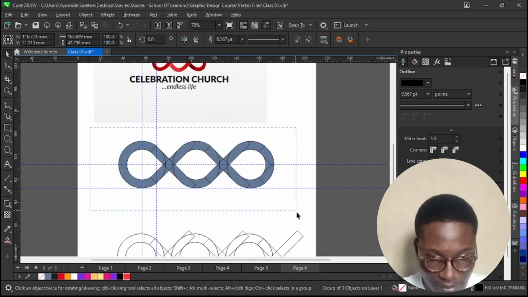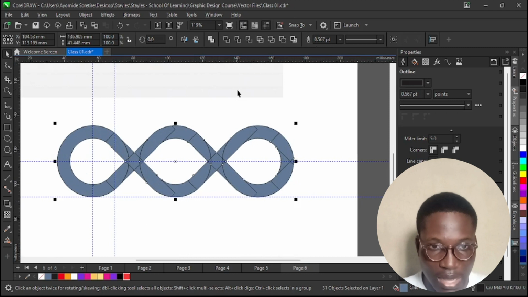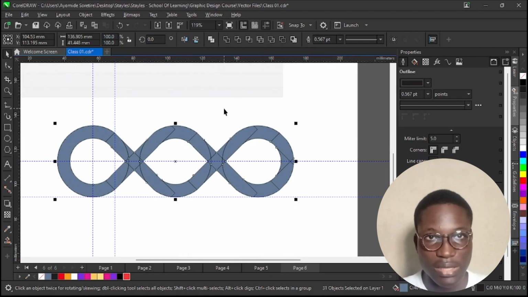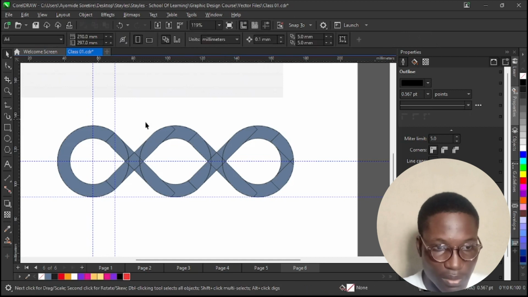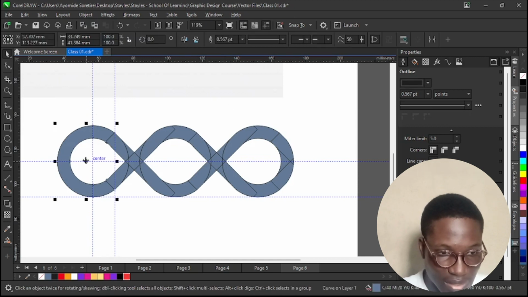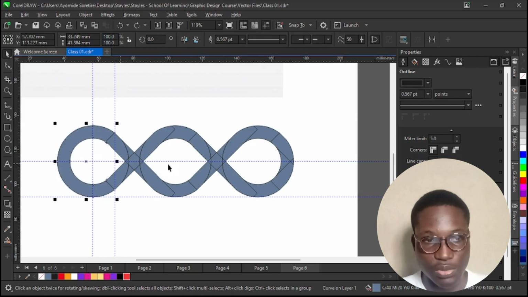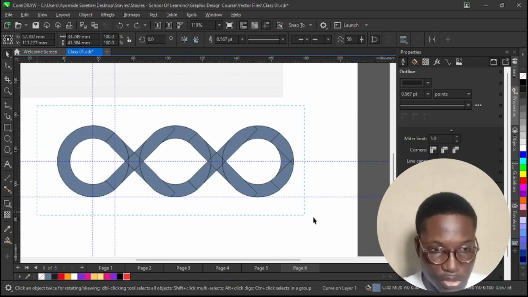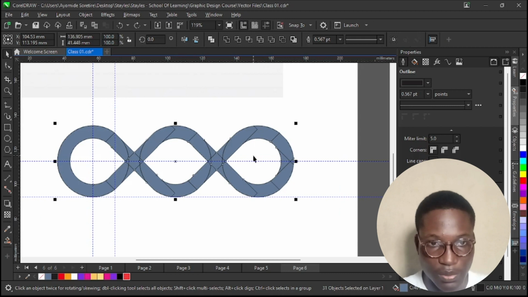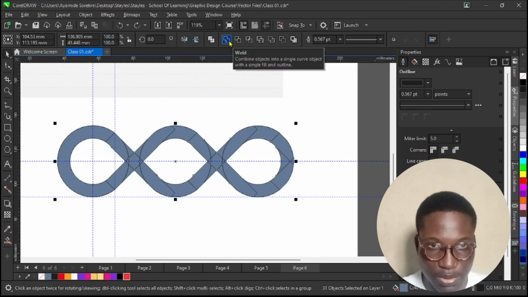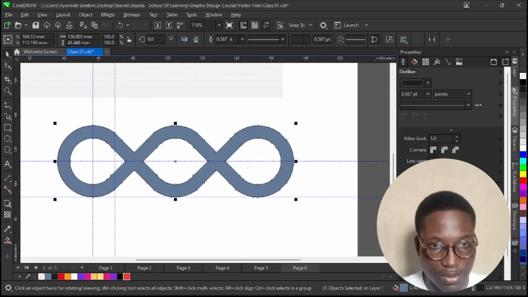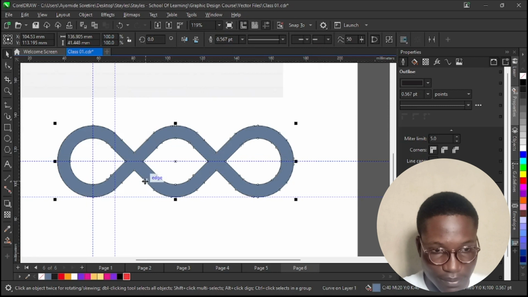So I'll select what I've created, and after I've selected it, what I want to do next is weld the shapes together, because when you select one, it is just like one entity. You can move it away, and we don't really want that. We want it to be a single shape. So we'll select all the shapes that we've created, then we'll click on this first option. It is called weld. So you weld everything together. Select this first option, and we have this.